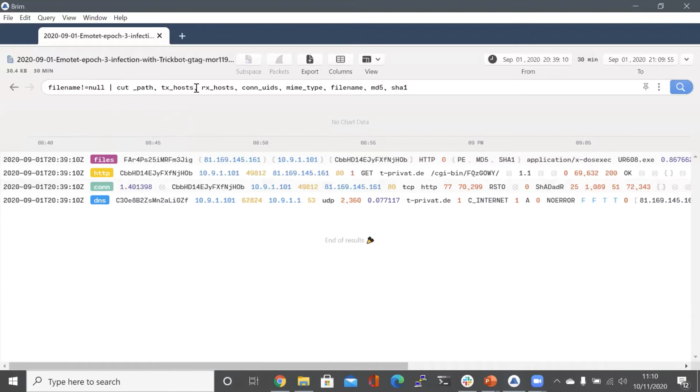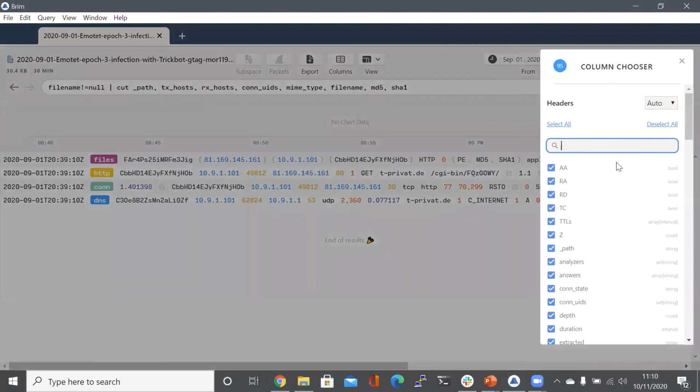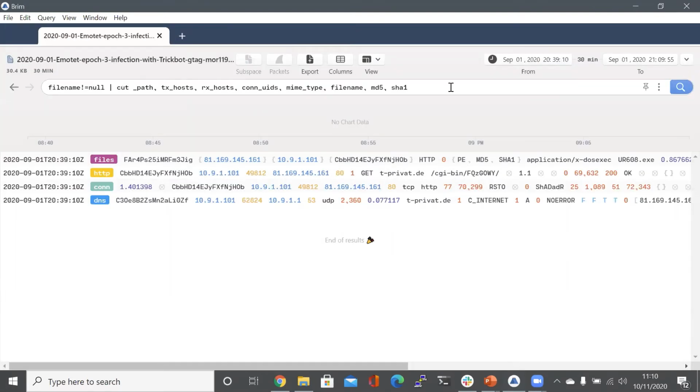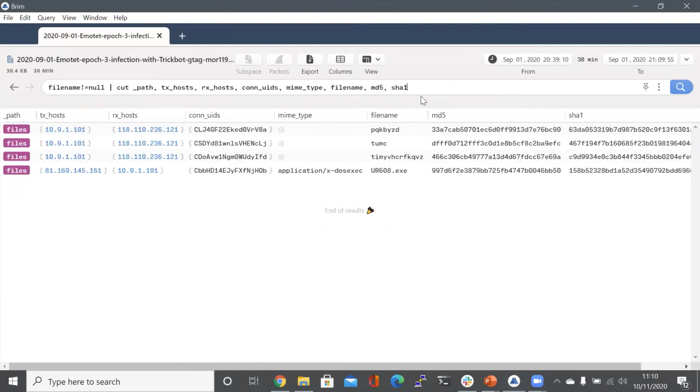Now, I've also done a little bit of additional work on the back here. As you can see, I've added a cut, because we have essentially this search pipeline where you can have a search term and then you can pipe it through aggregators and processors. And I'm just using the cut command so that I can extract the data that's useful for me. You can also use the column chooser for this if you want a more static view. That will actually be tied to the query directly, so whenever you put this same query in, you will get this view. But for the purpose of this exercise, we're just going to do this manually, just to show you what it would look like without.